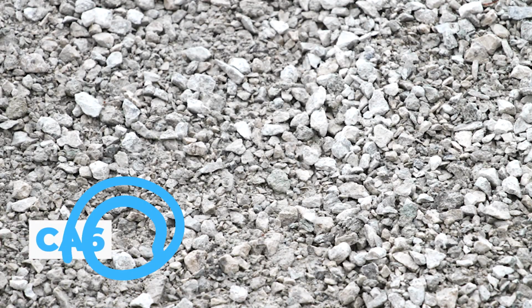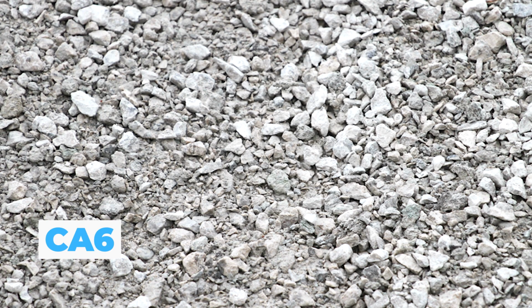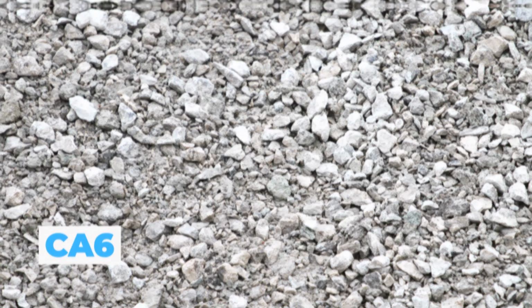A very, very common material for the lifts of rock is CA6. This has been around forever. This is what we already mentioned. You already got this at the beginning of the video of what that is, but those fines in that rock make it a lot harder to compact. When we're shooting for 8 inches of base compacted, ready to go, you have to compact that in 2-inch lifts if you have a smaller compactor, because it's just so hard.